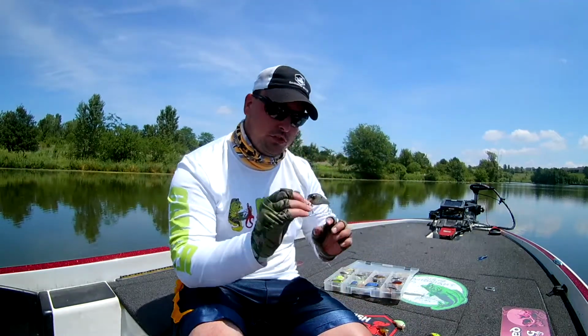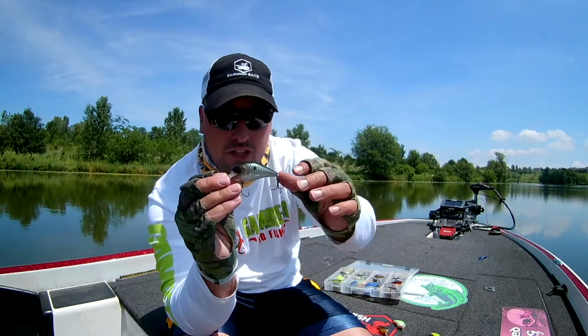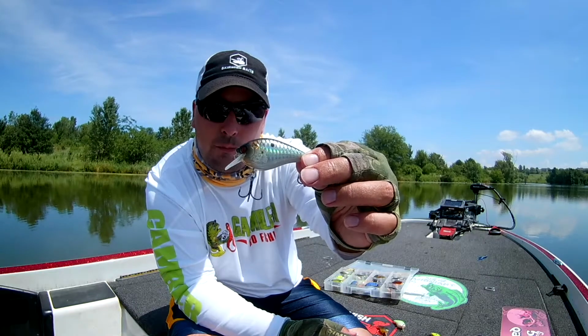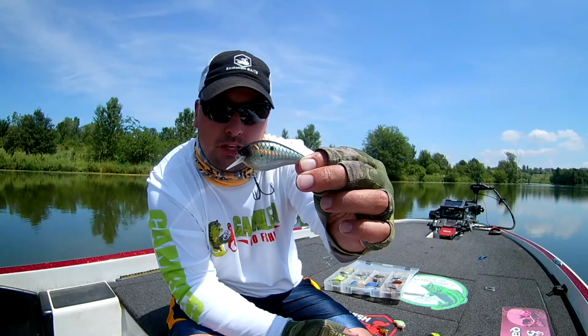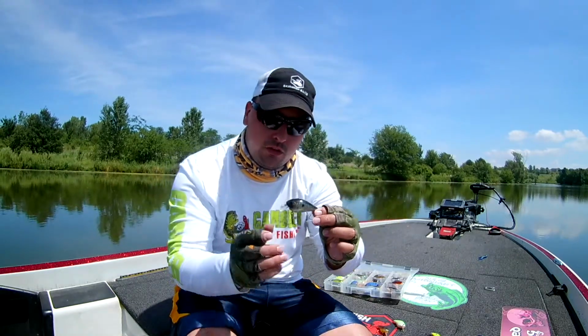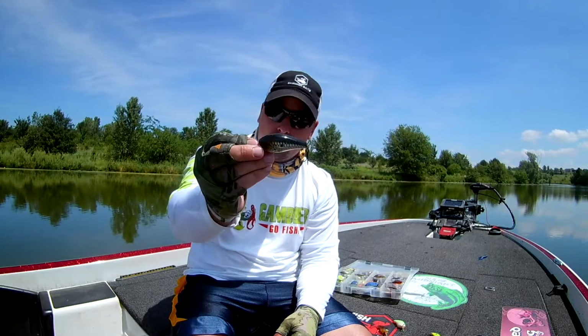This one is one I'm kind of just starting to fall in love with, but everybody else will tell you it's great. This is cricket shad. This is actually the holographic one, so we haven't made these in a while, but it's still really good. One of the guys who probably has more experience than anybody except the painter and the owner of Skirmish Baits, Chuck Kostick. This is his color.